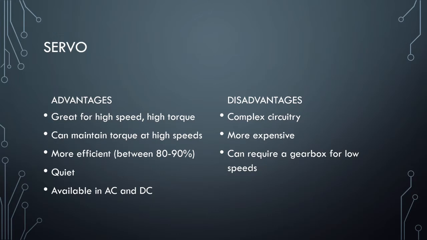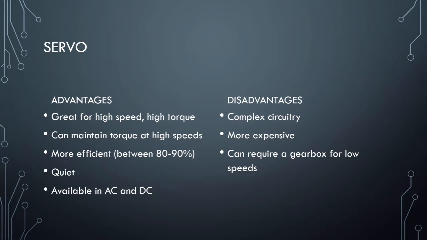That's a huge advantage to them. They're also more efficient, so between 80 and 90% efficiency, which is really great. They're quiet, so they're not creating a lot of excess noise, and you can also get them in AC and DC power options. So there's some flexibility there with a servo motor.